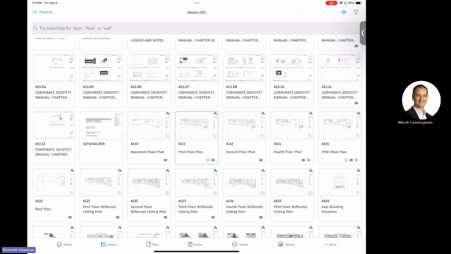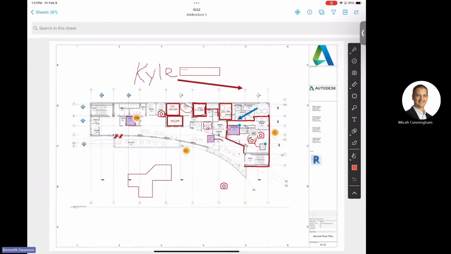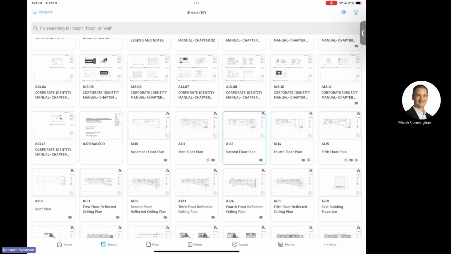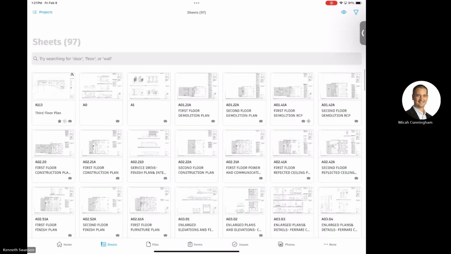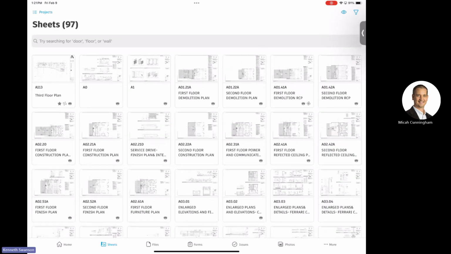Come back up. Let's go look at the second floor plan. Different teams have done things here. We have all these published markups available, and we're going to go through creating them, publishing them, and seeing each other's work. So I want you all on the sheet screen with me, this complete list. The big thing that comes across in the mobile that does not in web that y'all probably are very familiar with is the search bar.